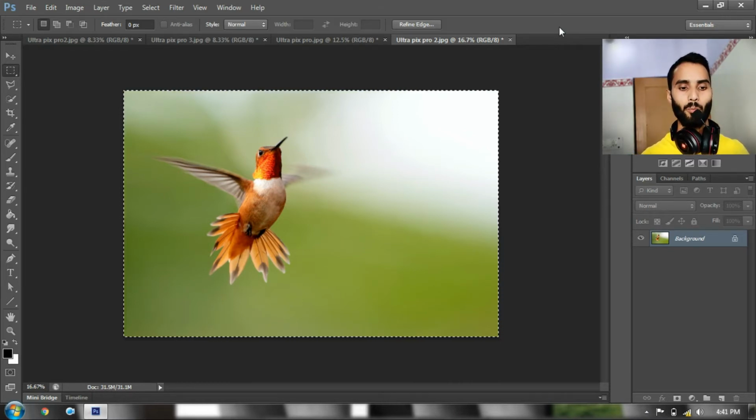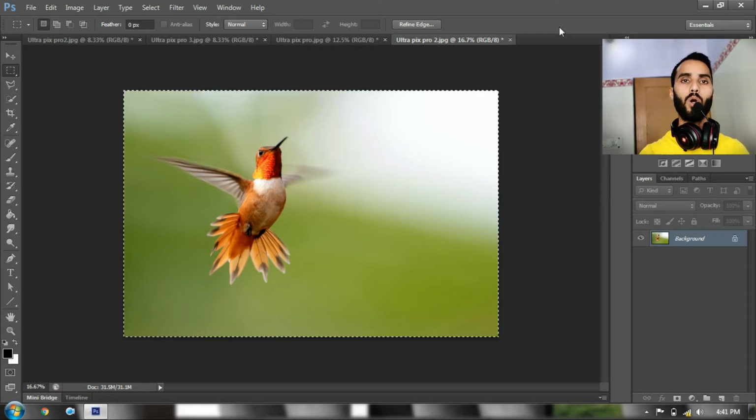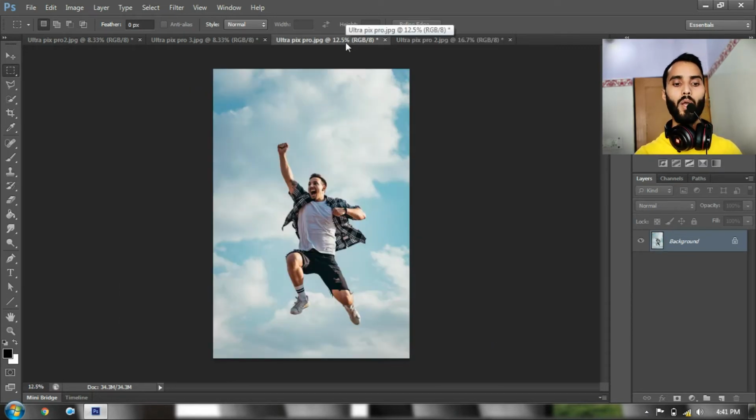It's that simple. Okay, but as I said in the beginning, this is a very simple image. Why? Because the background is blurred, and if you stretch any image like that where the details of the subject are not matching with the background, it can be easily stretched like this. Okay, let's take one more example. Here you have a man, he's just flying or maybe doing some stunt, but here's a man. Now if you look at the subject, the colors are not matching with the background.